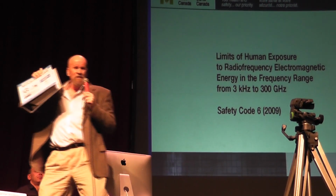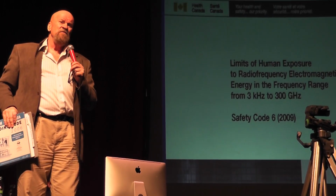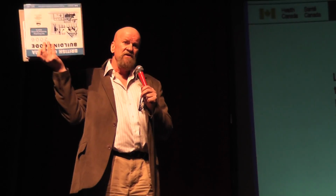You guys, this is the BC Building Code. If you built a building here and phoned up Mitch in the City of Penticton and said, we don't believe you guys, we're going to just build a building and we don't want to have anything to do with you guys, it's not going to happen. This is the BC Building Code. This is what governs that.